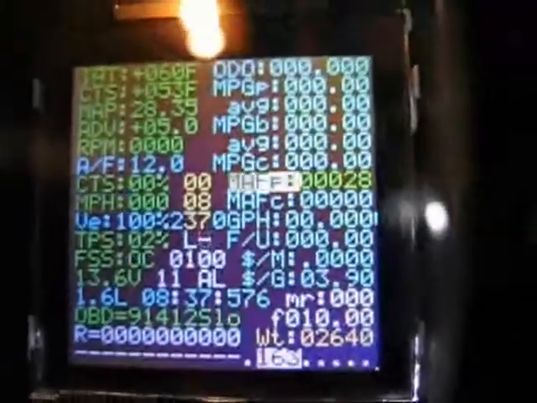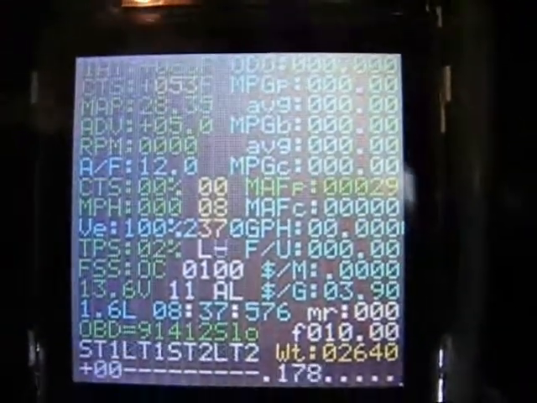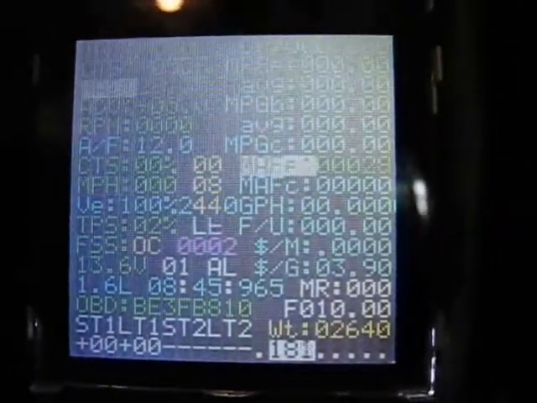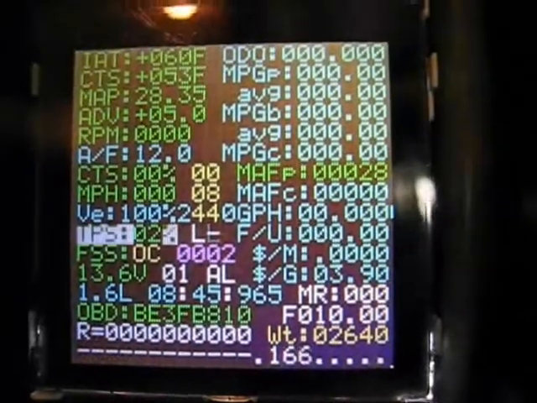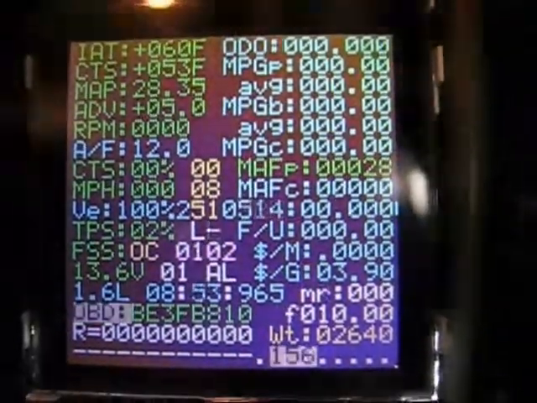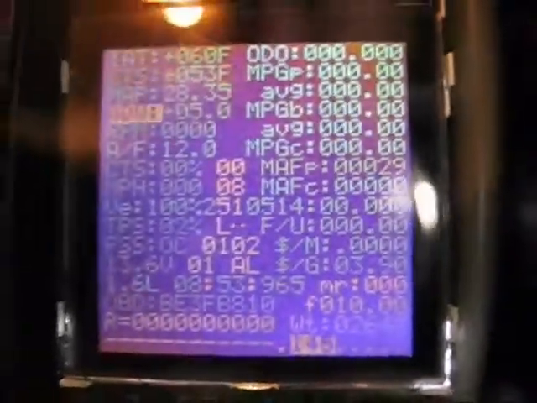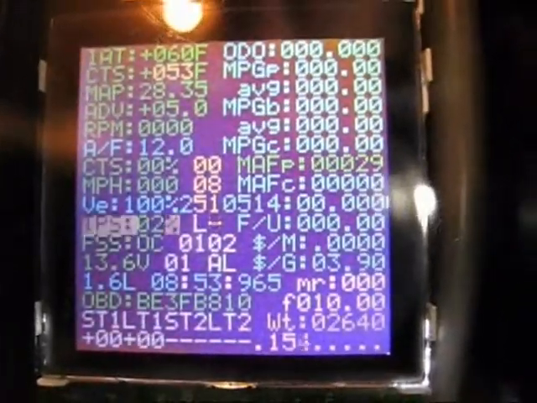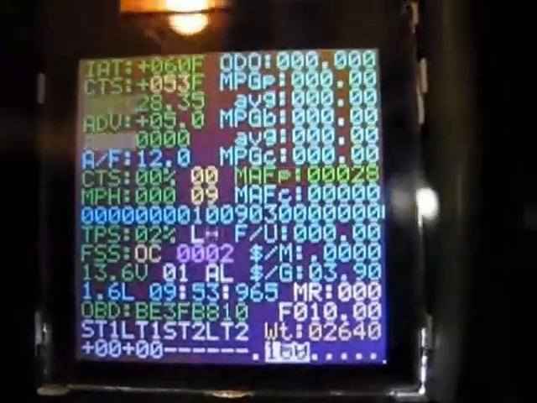I even threw in a little deal here to adjust the brightness of the screen. You know, it's getting like crazy bright. There's a little brightness indicator down there. I got it set up so it doesn't go too dark or too bright. I don't want to burn out the LCD or anything. It was like a $20 LCD from SparkFun. Actually, I don't even think it messes with the brightness. I think it just messes with the contrast.